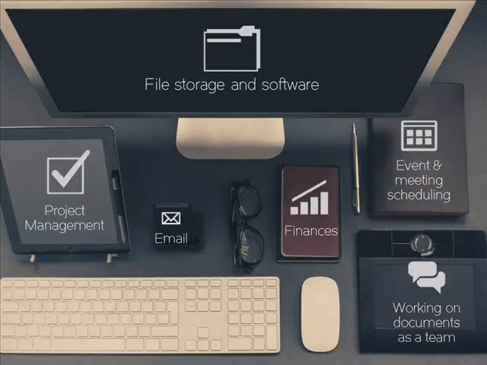Starting with file storage and software. You can streamline your day-to-day work by using online storage and file sharing tools such as OneDrive or Google Drive that allow staff to access the same files no matter where they are, as long as they have internet connection. These tools also allow you to manage permissions, which comes in handy when you want to share documents to external people but may not want them to make changes to that file. OneDrive and Google Drive also come with a desktop version, so you can continue working on files offline and then sync it back up to your online storage system once you're connected to the internet again.